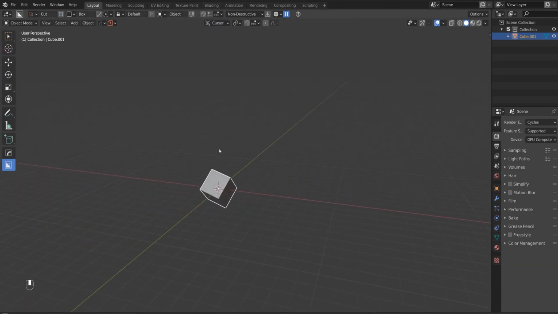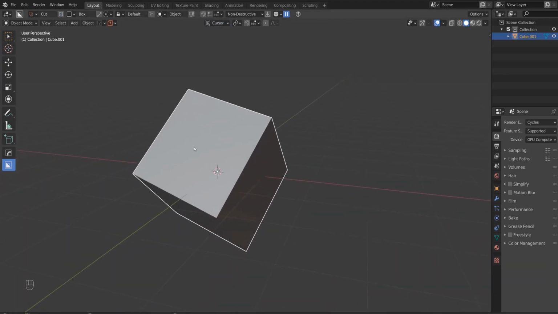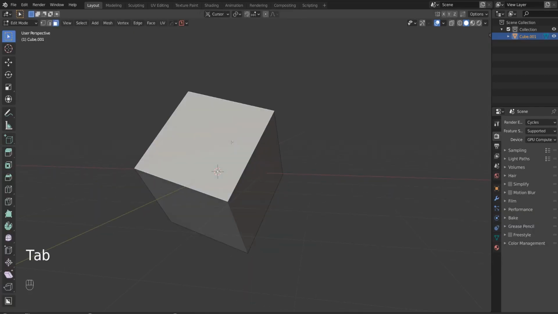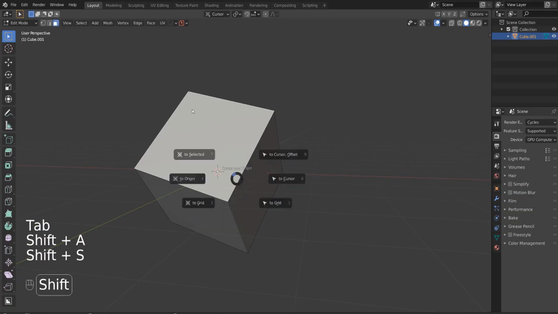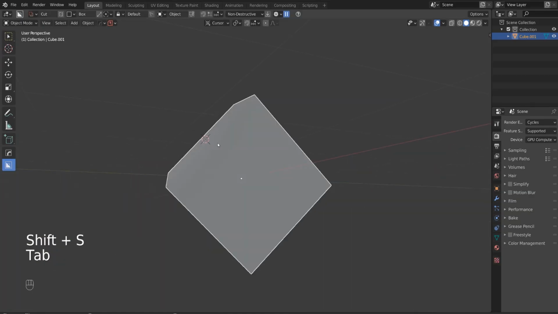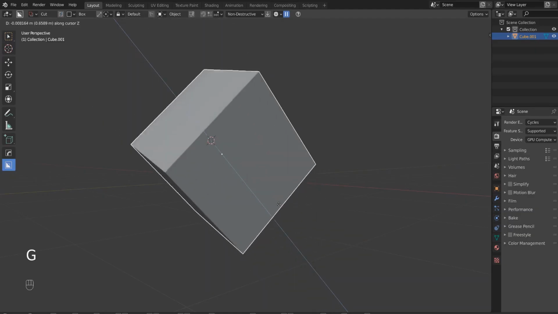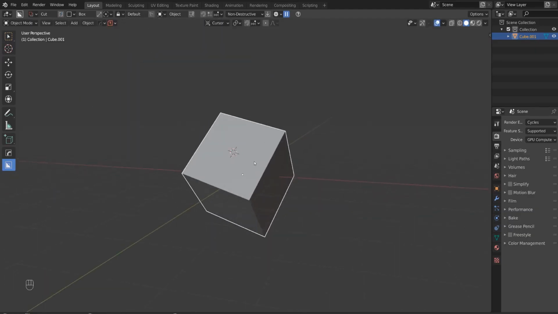And cursor orientation, well, if you look at the cursor, the cursor has kind of lines, like a cross inside. Depending on the orientation of these lines, that's how the transformation orientation is going to work.